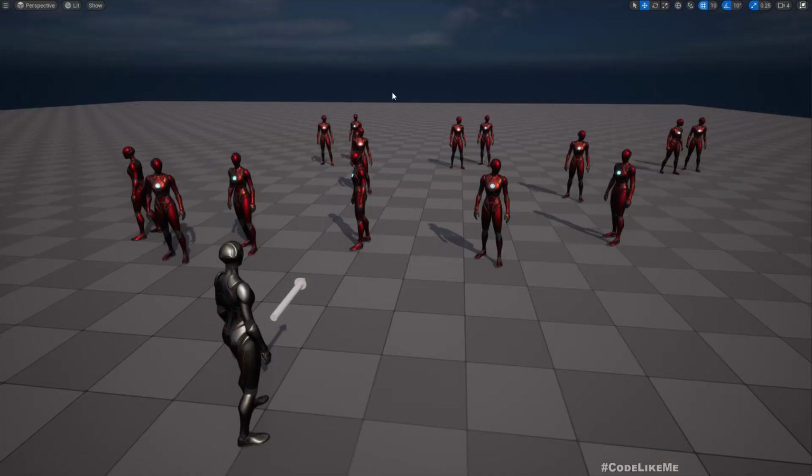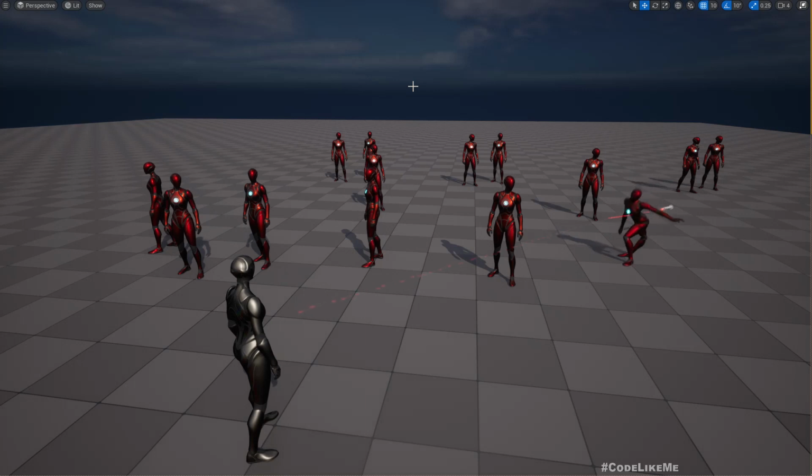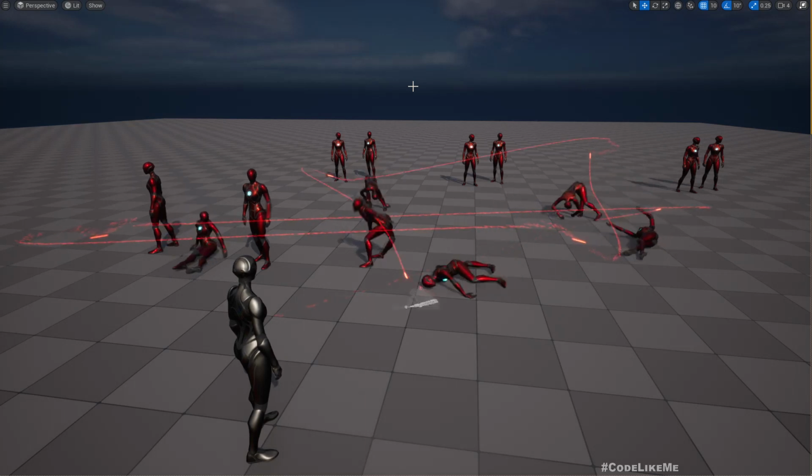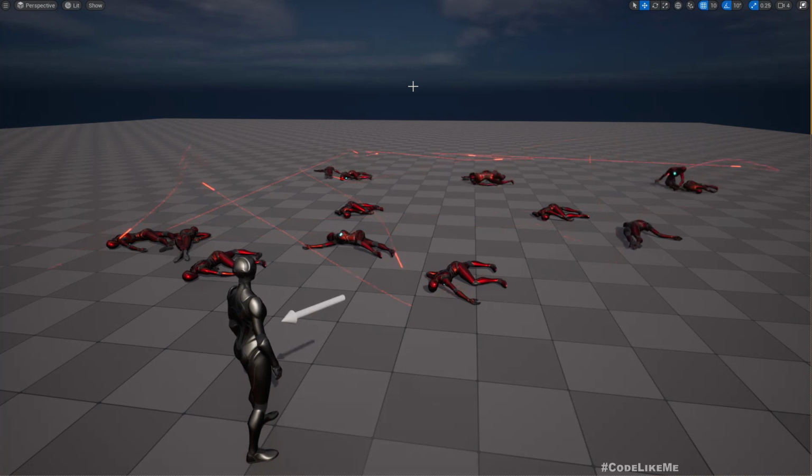Hello everyone. So today we are going to improve this Yondu's weapon system I implemented previously. Last time it was going in a straight path. Now the weapon will be going in a curved path like this. You can see it's getting curves instead of going in a simple direct line.